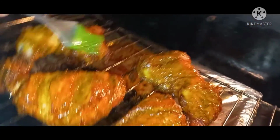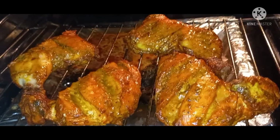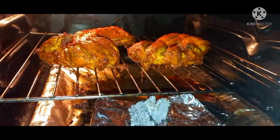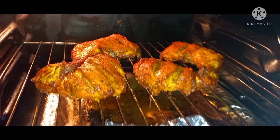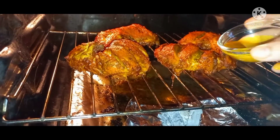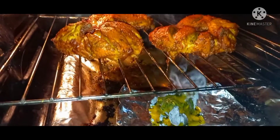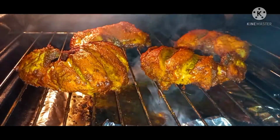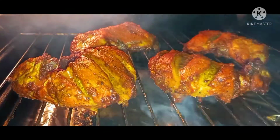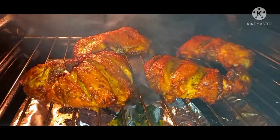So it gives it this golden color, and at the same time it's juicy and not very dry chicken. In the last step, I have this charcoal, just one charcoal, and then I put on it the remaining of the oil. At least the chicken will take the taste of this charcoal as if it's a barbecue. And you just close the oven on it.